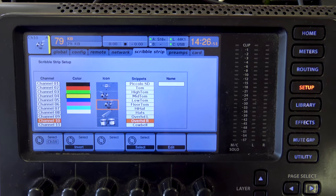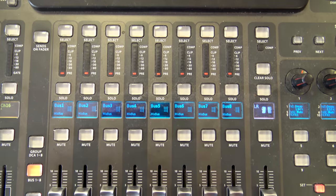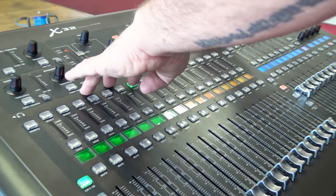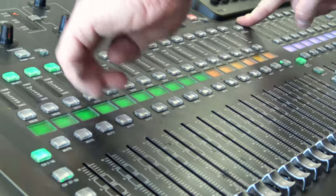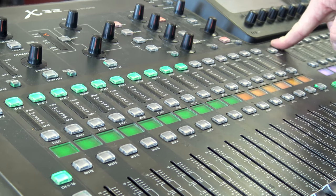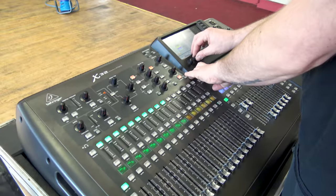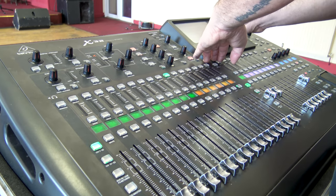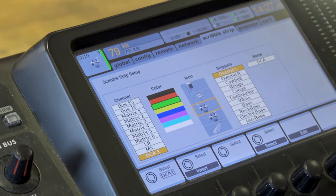I have enough. So that's done. Another thing - I'm going to color code this, so let's say I'm going to do green for that. And then this DCA group - I'm going to group these drums together and have them on this fader. I'll make the screen show something like a drum icon.